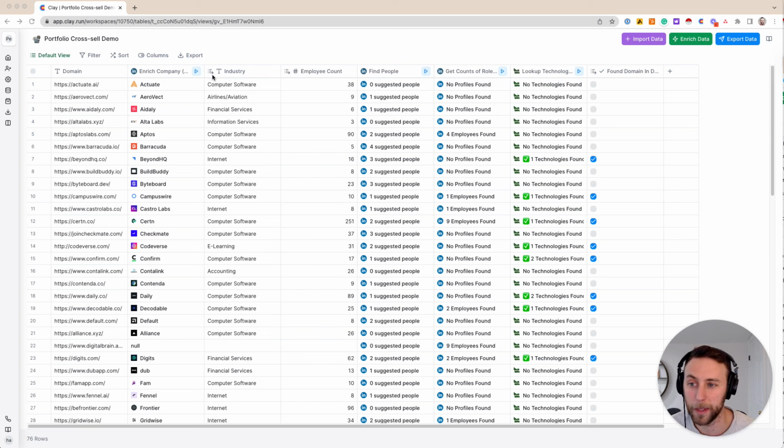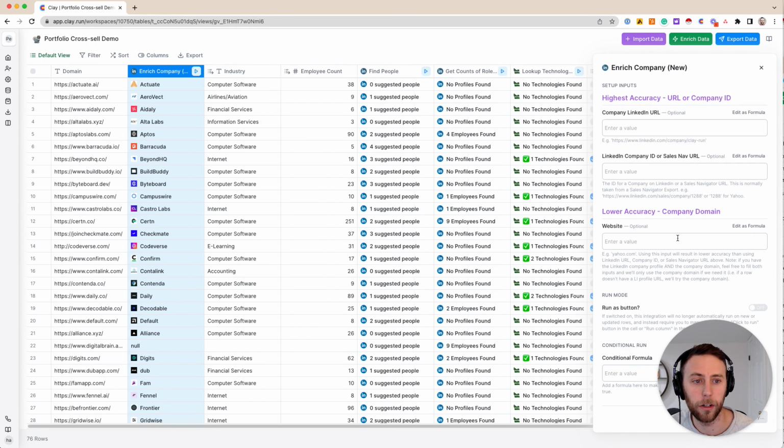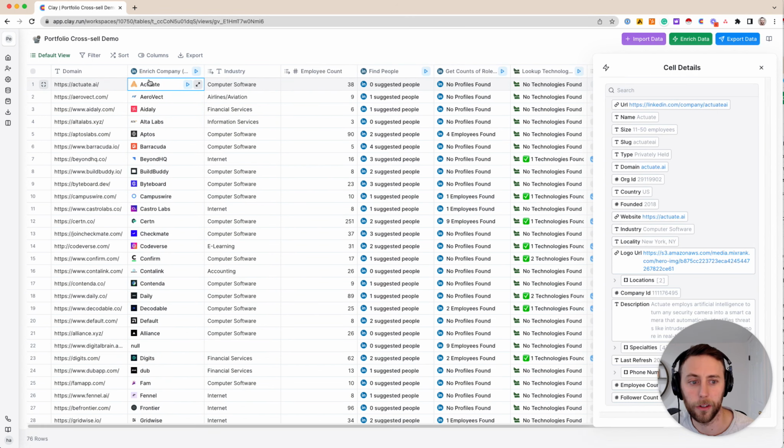Now, all we got from this website initially was a list of domains. This is where Clay shows what it can do because we're able to tap, in this case, LinkedIn and BuiltWith to get a sort of composite look at a few specific companies that are a good fit. Using LinkedIn, we're able to enrich based on this domain value that we have here in the first column. And this is an example of what that match looks like. We're pulling the computer software industry, for example, here with Actuate and their employee count.